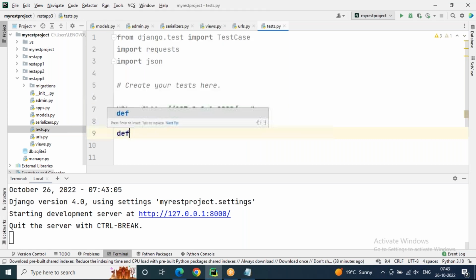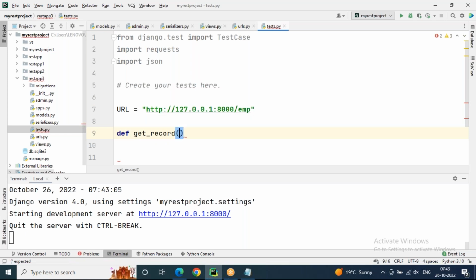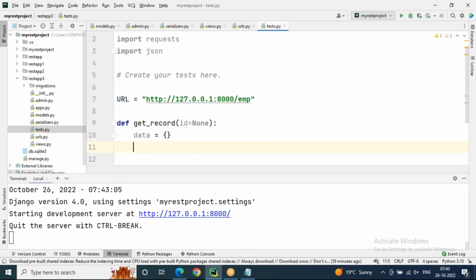So how to test? Previously we discussed def get underscore record. First I want to show you one by one. ID equals none as a parameter. So data equals, here it has to be stored after getting the data.